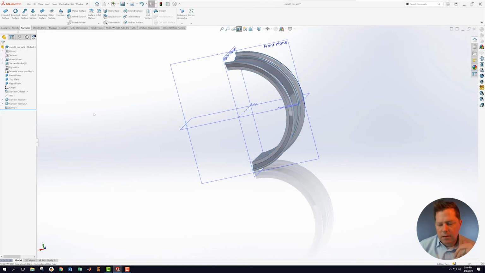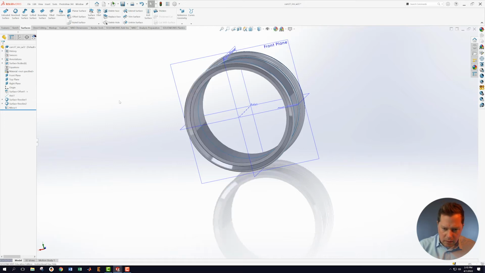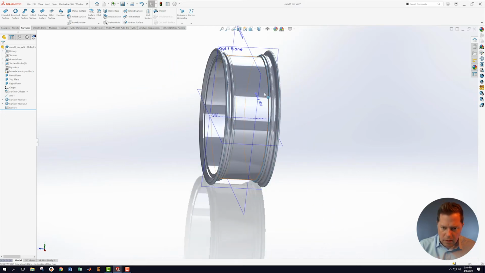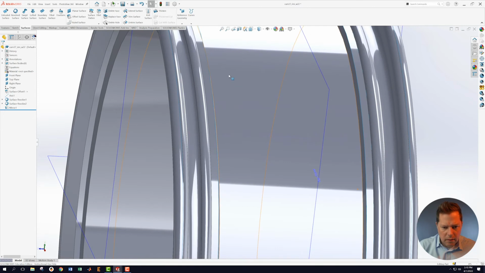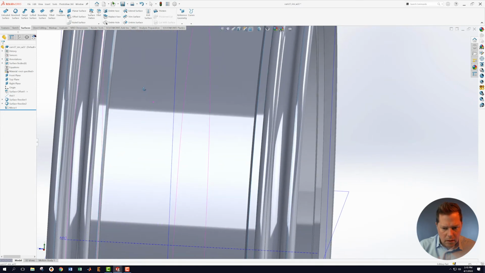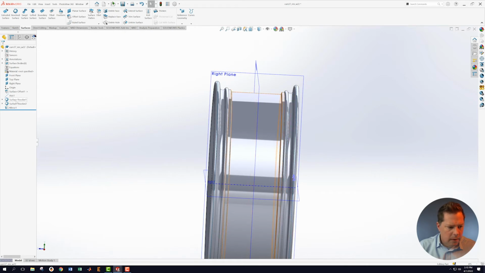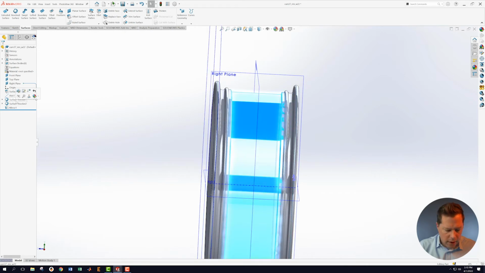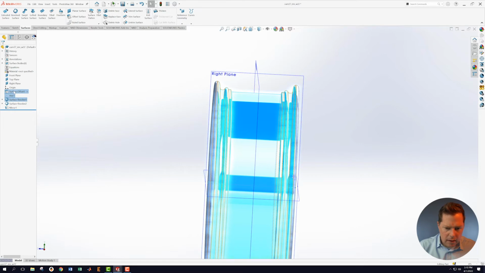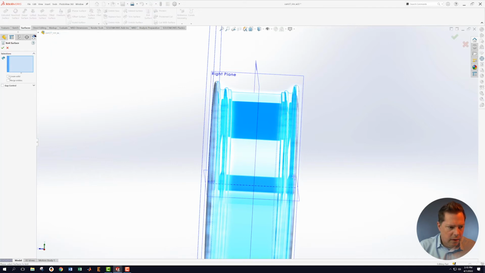Okay, so let's do this. Just actually see what's going on here. Gonna look close at this. Okay, so first of all, let's take surface revolve 1, and let's just see if we can knit this together.